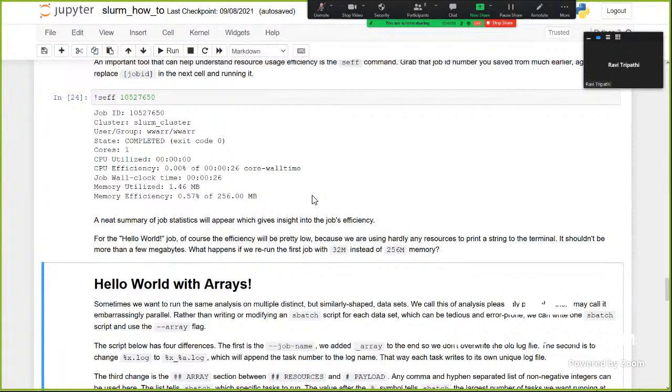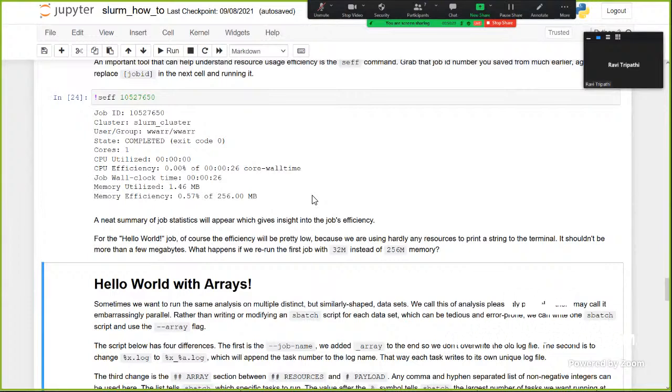Even in future cases, once you have your workflow running and you submit like 100 jobs, it's easy to just go into SEFF and search through all these jobs and see if one of them was inefficient, and see how you can optimize it so that your queue time is lower, or the amount of time you sit in the queue in the pending state is lower. But at least for the first run, SEFF is an excellent tool. So I would encourage everyone to use this every time you're trying out a new workflow.